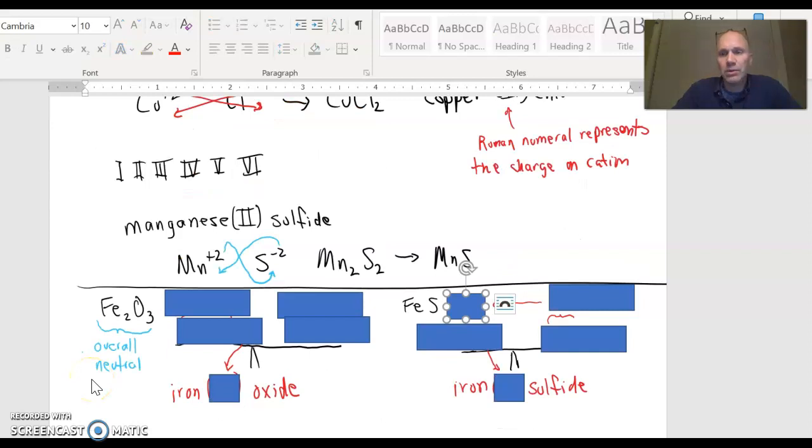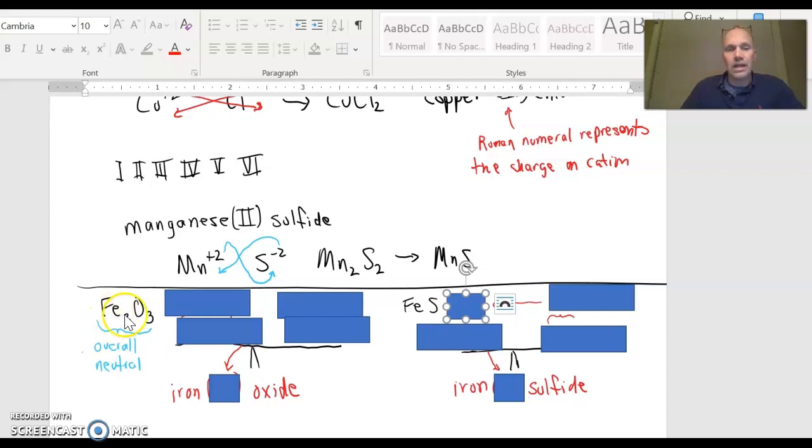So we also need to be able to go from formulas of compounds that have these transition metal ions back to names. All right. So I'm going to give two examples of this, and there are different methods for how to do this. This is what I think is a fairly straightforward, simple way of thinking about this. So if we look at this formula right here, this is a compound. We have to first ask ourselves, is this one of those ionic compounds that requires a Roman numeral, or is it not?